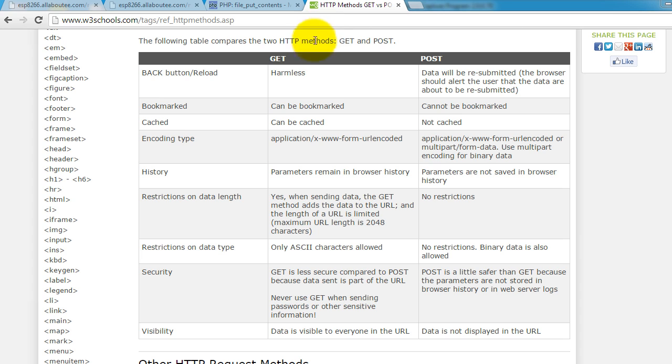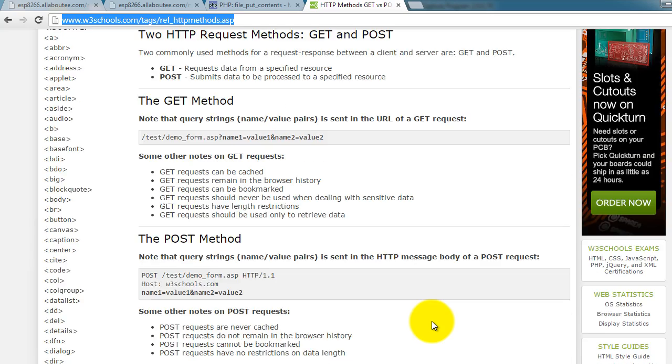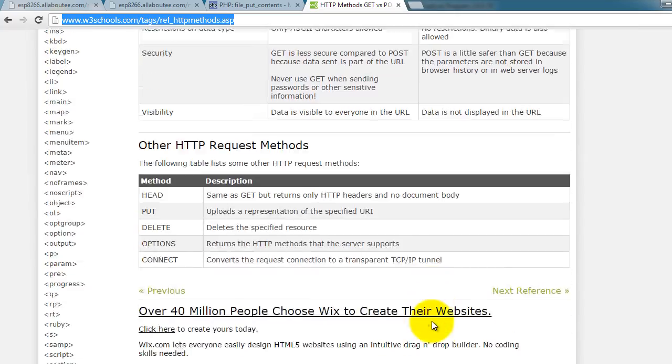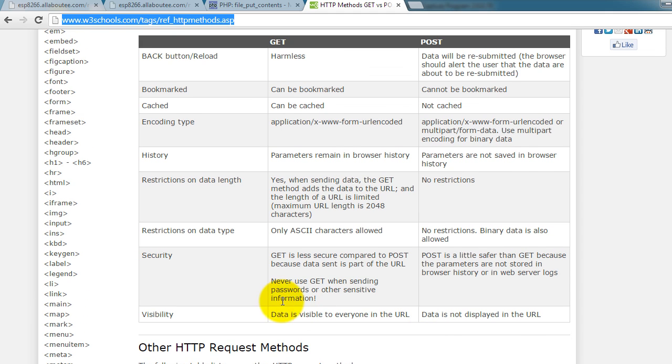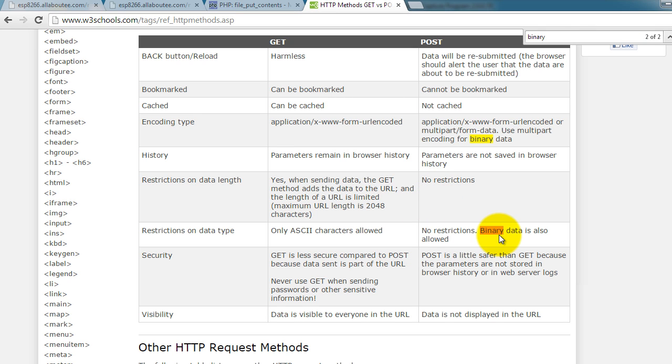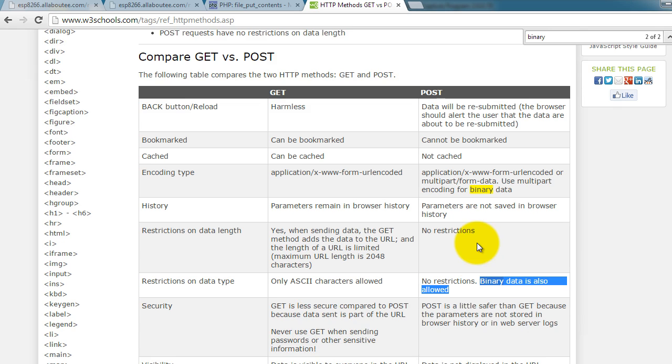Oh yeah, and I forgot one more thing. There's actually some differences in the cases for when you might wanna use GET and POST. I'll be posting a link to this website, and there's actually a pretty good table that explains the differences. So that way you can know when to use which. One thing that's pretty important is that the POST request can actually send binary data. The GET request only allows for ASCII characters. When I say binary data, I mean like you probably want to send images or something like that, which I might create a tutorial for later.